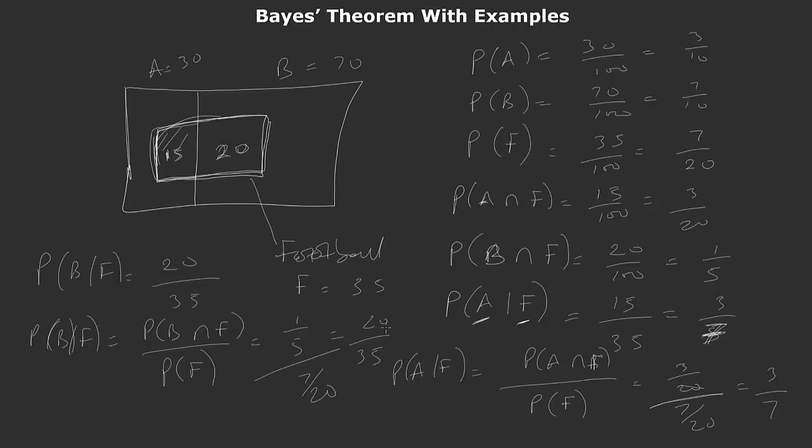So this is what Bayes theorem is all about. It's all about you taking the subset within your evidence group and dividing it by the total number of people in that evidence group. But the way you compute Bayes theorem is different from the way you compute the usual conditional probability problem, where you just take the joint probability divided by the marginal probability. In most cases, you won't get your marginal probability directly. So we're going to go into that in the examples that follow.